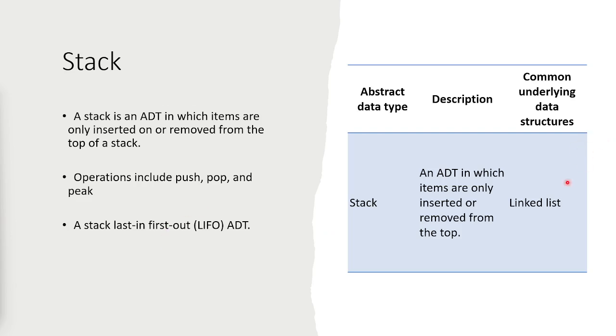This is an ADT that's built on top of a linked list. By the way, that philosophy is the last in, first out principle. And a sample of operations could include push, pop, and peek. Why would we ever use this? The item that comes to mind for me is always the undo operation.